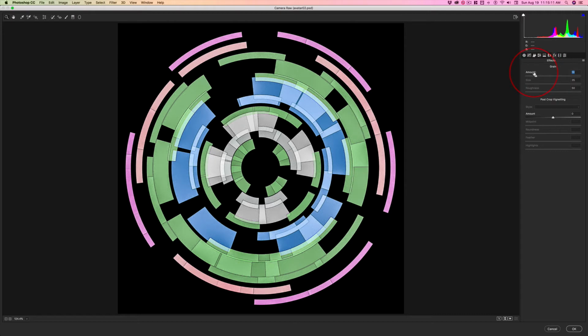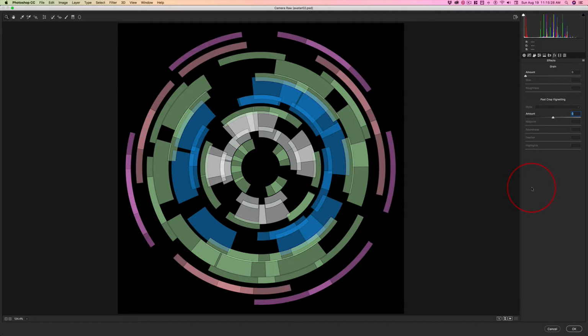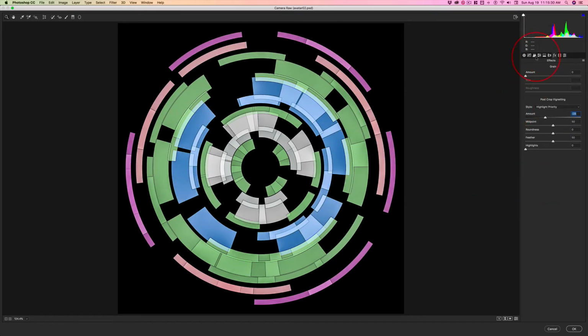I don't know that grain is a good idea because this is so small. The end result of this is so small. And then a vignette. Because we have a dark background, all this is going to do is kind of darken up this outer edge, which, quite frankly, could use it. Hit the letter P, that's where we started, that's where we are. Going through these, we'll play with those later. Sharpening, you don't need. For an image like this, you don't want to sharpen. For a photograph, sharpening comes into play.